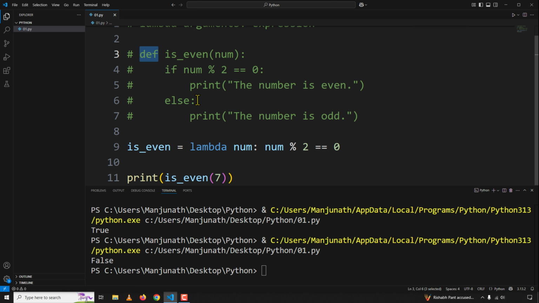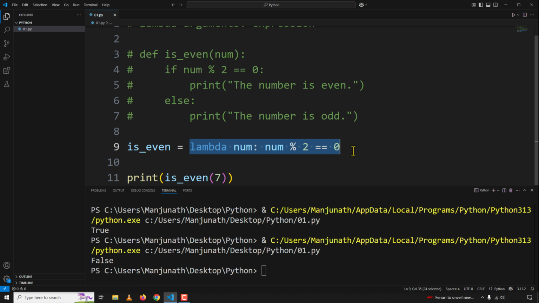Okay, because we would be needing these temporarily. All right, we can appreciate the lambda functions when we use these with functions like map, filter, reduce, which we have not learned yet. Okay, we will learn them later, so I cannot tell you much about it.